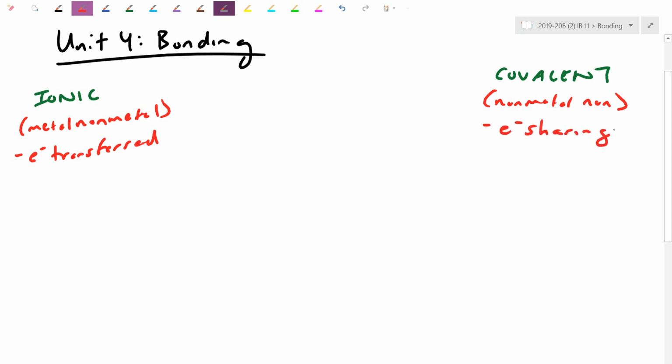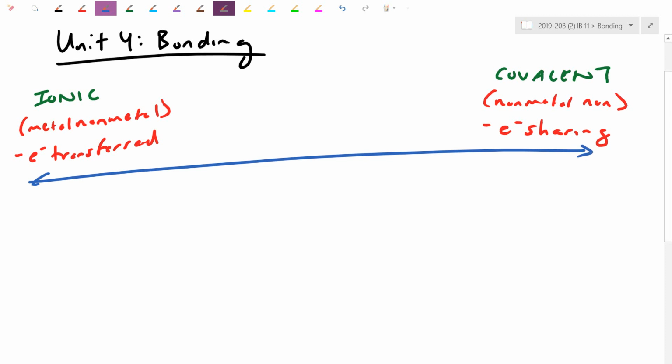What I want to start introducing to you as we start into this chapter is that ionic and covalent are actually two ends of a spectrum. We can have compounds that are, say, 100% ionic or 100% covalent, but in actuality, the majority of our compounds will lie somewhere in between. We're going to have maybe an 80%, 20% ionic to covalent ratio, or 30% covalent, 70% ionic. So we can be anywhere along the spectrum, which means we need to qualify this. Why isn't it just metal, non-metal? What makes it more ionic or less ionic? We need to do this in a little bit more detail.